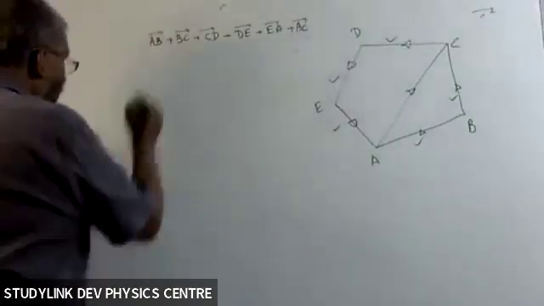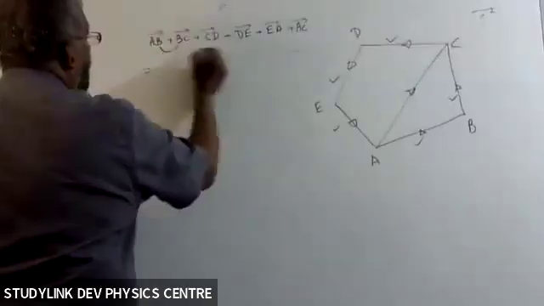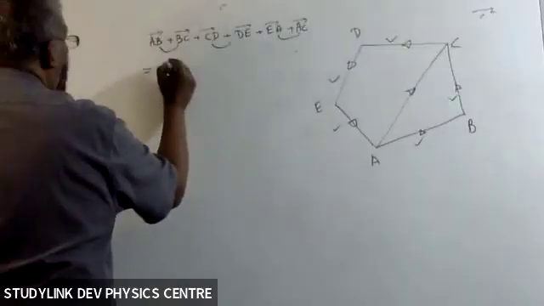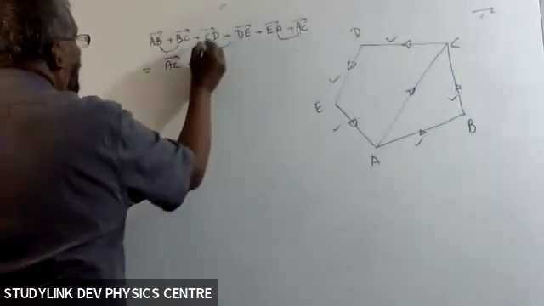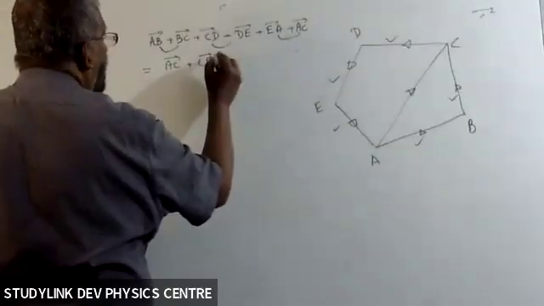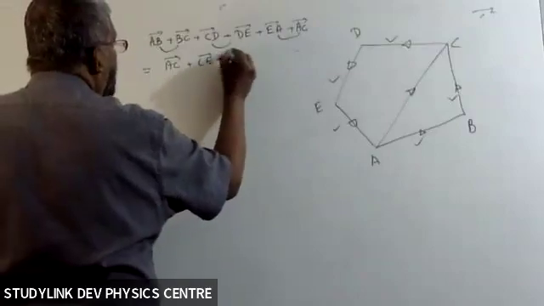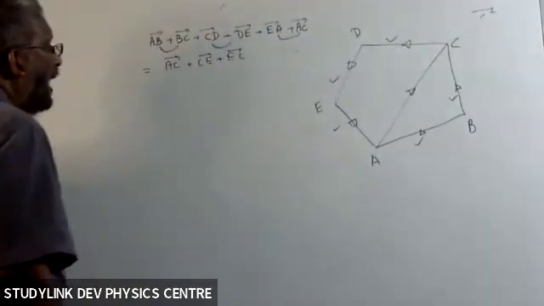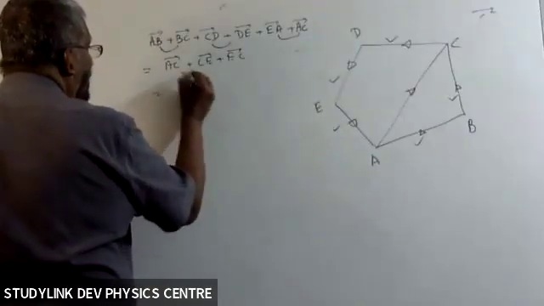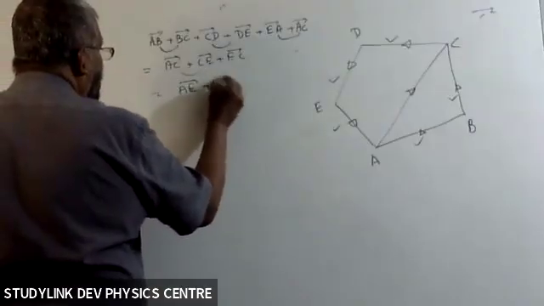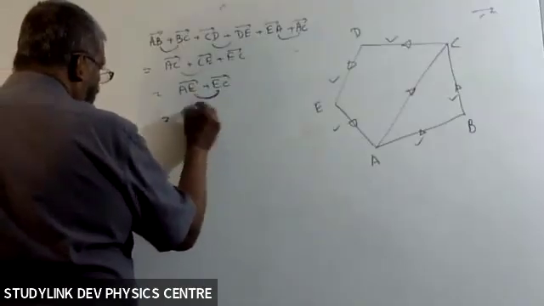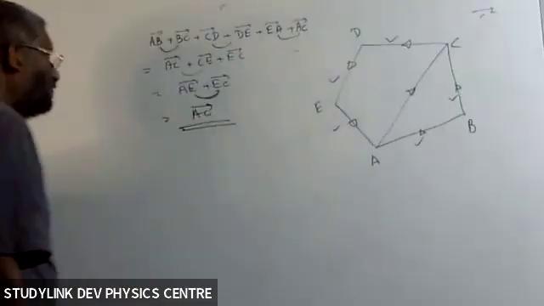Now we want to get the resultant, which means you have to add together. These two can be added together. AB, you have to drop B, then AC. Here you have to drop D, then you get C. Here you can drop A, then you get EC. After that, these two can be added, then you get AE, C is dropped, plus EC. Now these two are the same, then I can drop E, then AC. The resultant is AC.